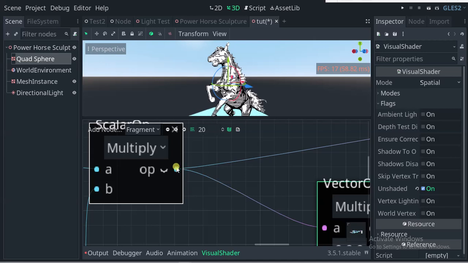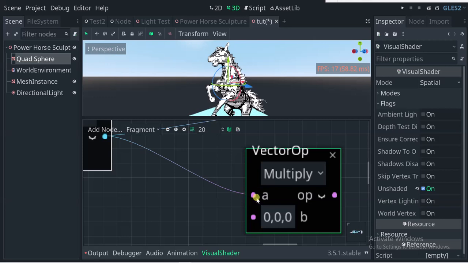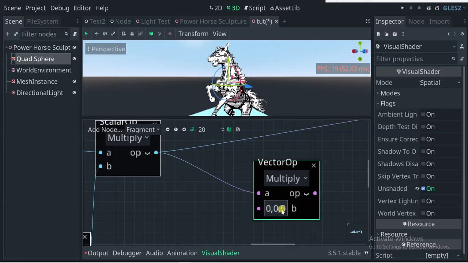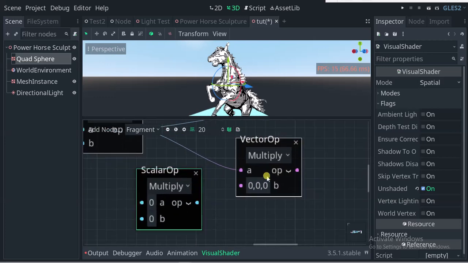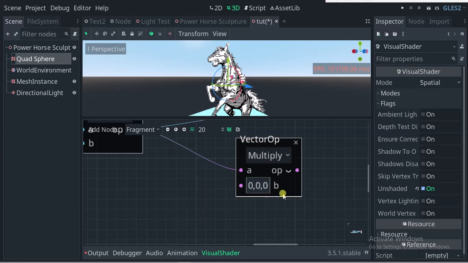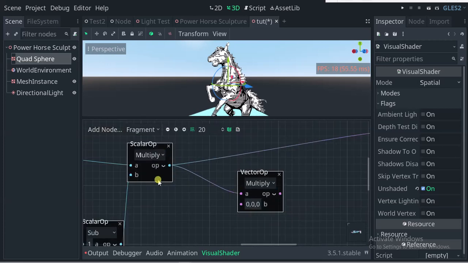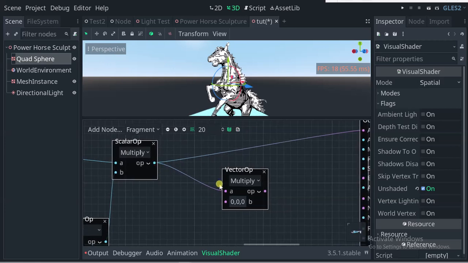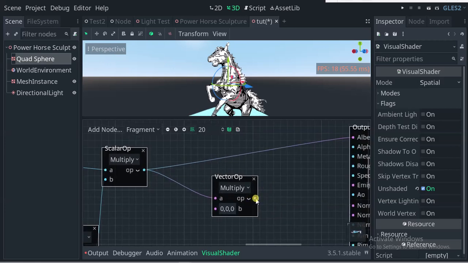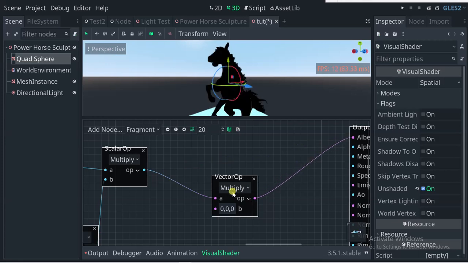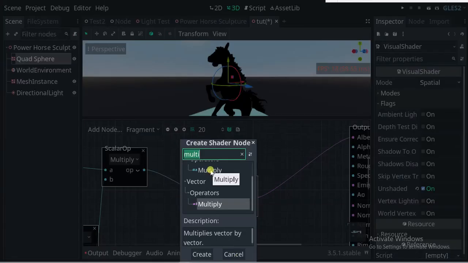By the way, if you see an output or an input socket with a light blue color, that simply means a float, and with a light purple color, that's a vector. Okay, it has three values. As you can see, these two guys are different. They are basically multiply, but one has three values, the other has just one. That's because this guy is a vector and this guy is a float or a scalar. So we're going to multiply and plug it right here.